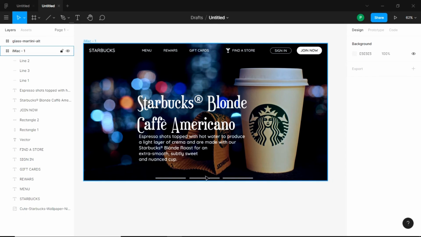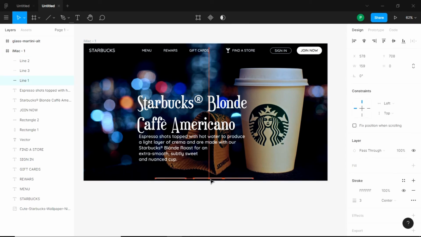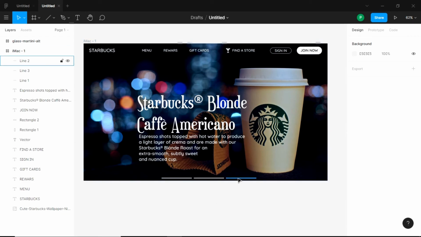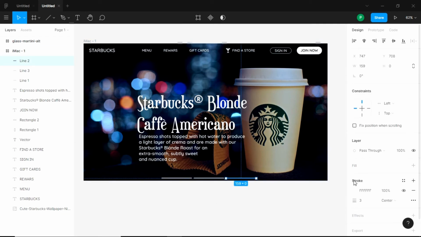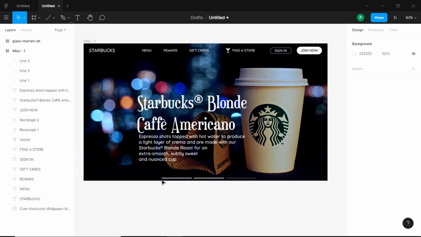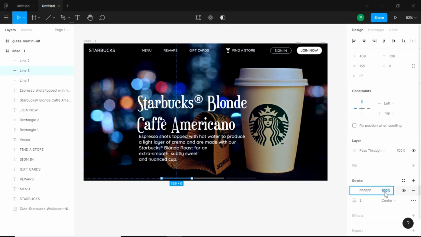So let's change the opacity of these other two lines. Okay, just make it to the center and change the opacity of the first and third line. You can change it by going to the color field and the percentage and make it 30%, and the first will also be 30%.